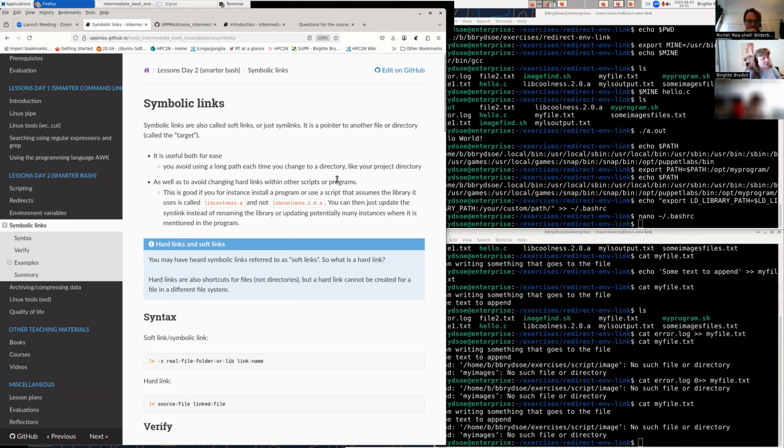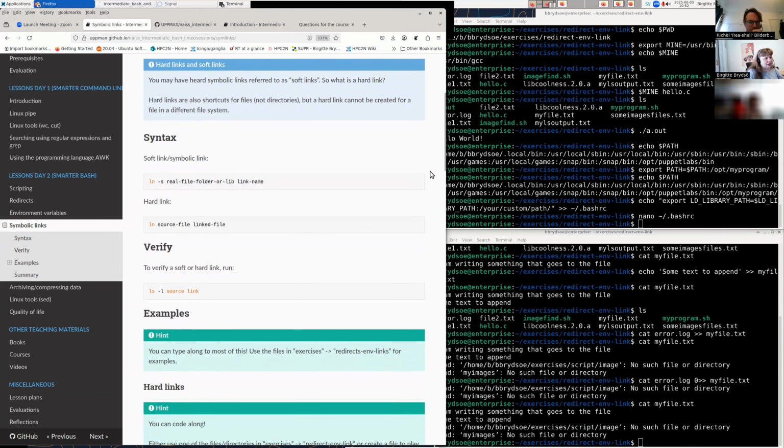For instance, maybe the program assumes it will see libcoolness, but in reality, what you got when you installed it was libcoolness 2.0.a, and that's not unusual. It's quite common actually. And then you just create a symbolic link from this one that points to this one. Then when the program is installing, it happily sees this one and continues and just grabs what is in the other one, but sees it as that. So that is a very common way of doing it.